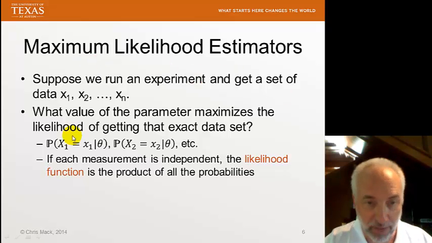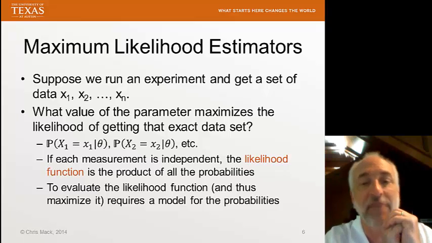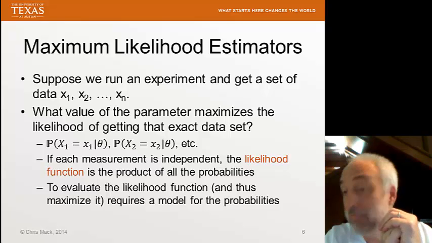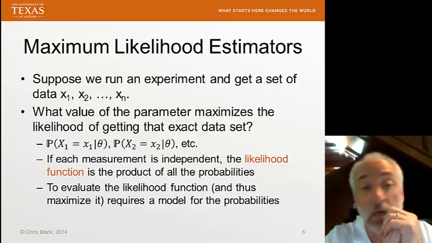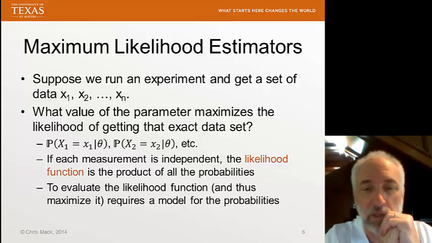So I'll take this probability for x1, multiply it by this probability for x2, etc., all the way up. Then I will evaluate the likelihood function, and maximize it. Of course, we'll maximize things by taking derivatives and setting them equal to 0.